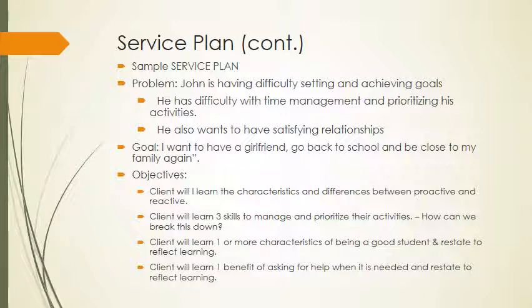Here are some of the comments that I had. In the problem identification section of the plan, the language used does not appear to identify the problems from the person's perspective. Problem 1 might be better stated as, John says that it is hard for him to set goals for himself and achieve them. It might even be better stated as, John states that he is frustrated because he never seems to get anything done. The second problem statement on the slide is actually a restatement of the first problem.